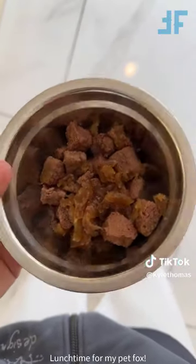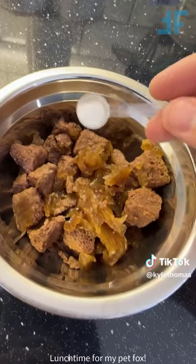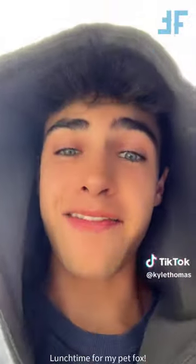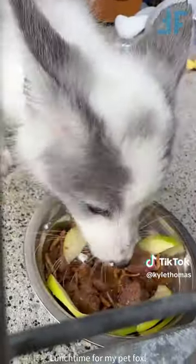It's lunchtime for my animals, so let's make my pet fox Pongo his lunch. We're currently weaning Pongo onto raw food, so he's had raw chicken this morning, but we're still giving him his normal cooked dog food just so we don't upset his digestive system. I'm starting off with regular basic dog food, and now we're going to boil an egg and give him half. Just like a lot of my animals, Pongo requires a taurine supplement in his diet, so we're going to add a very small amount. We're also going to give him some sliced apple as well. Foxes are very territorial over food, and any food he doesn't eat he'll try and hide, but we'll take it out.